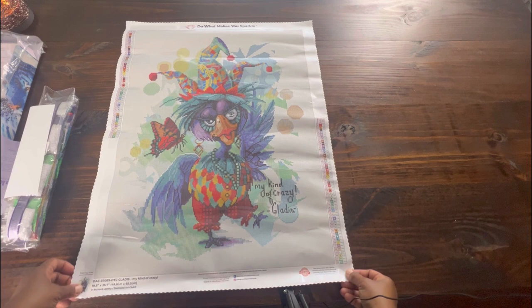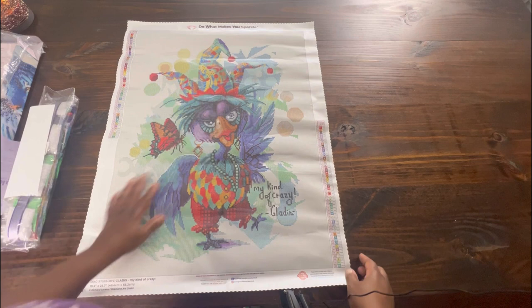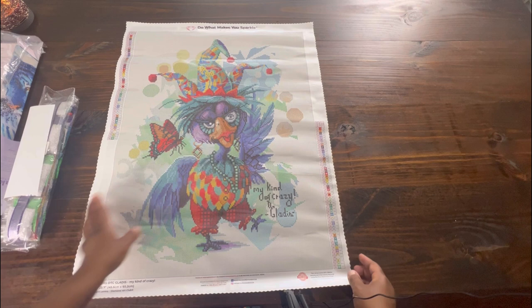Okay, oh yes. GLADIS is sassy. She is fabulous. Look at those red lips. And she has on a gesture hat. And that beautiful butterfly. She has on earrings and her necklace. And it says, My Kind of Crazy, GLADIS. Yeah, GLADIS is ready.